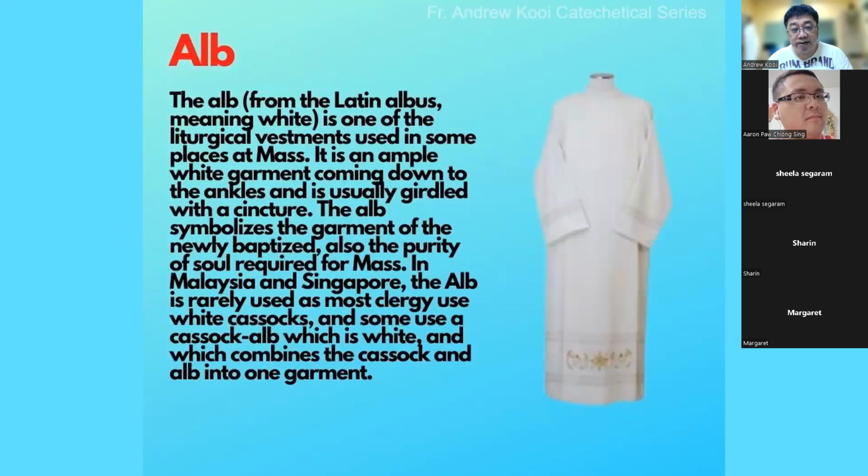The next item that is used by some of the priests is called the alb. The alb is normally worn if the cassock is black, so that's why in this part of the world it is usually not used, because the cassock is already white anyway. So the alb is used on top of the black cassock to cover the ordinary clothing or the cassock of the priest if it's black. Otherwise, normally it's just the cassock alone. And if you are using an alb, then normally you will tie the alb with what we call a cincher.